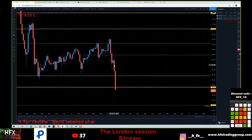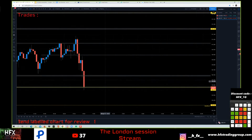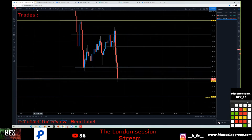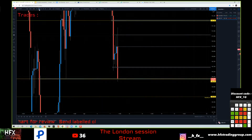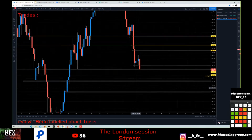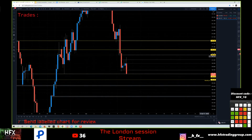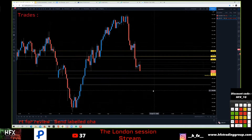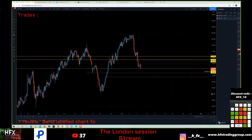Man, if this 15-minute candle closed somewhere over there, I would have been all over those sells. Yeah, could have expected that to break. That's exactly what I was expecting. But now, see, now I think it's very important to wait for resistance. Yeah, because we're at this area. But I don't think it cares. I think it wants to continue pumping bearish.